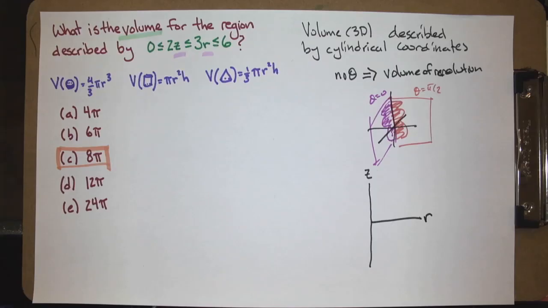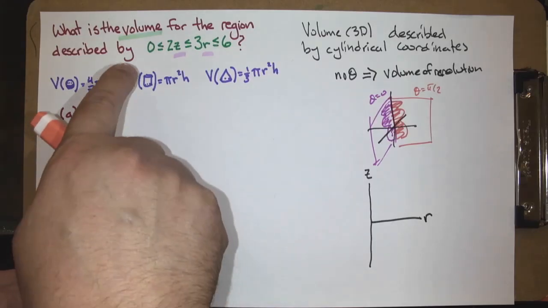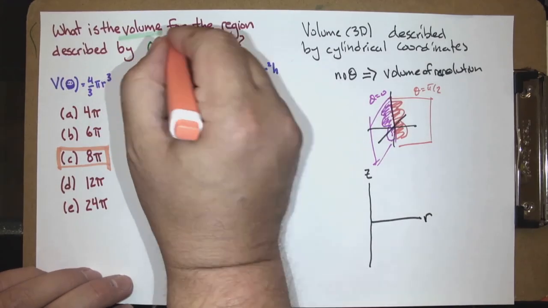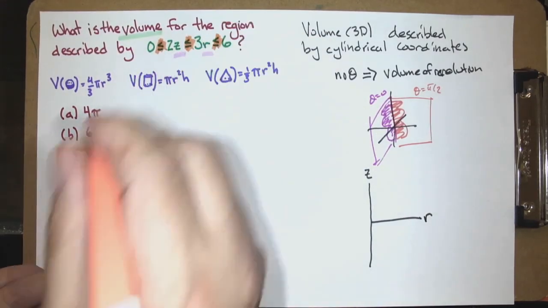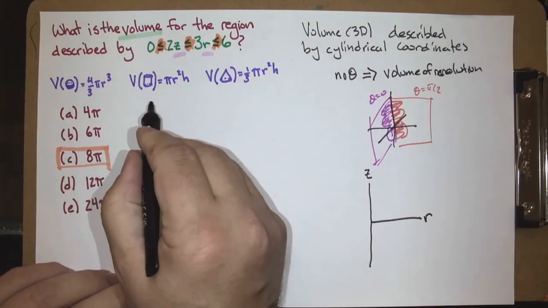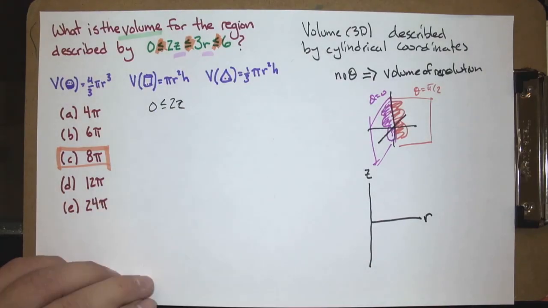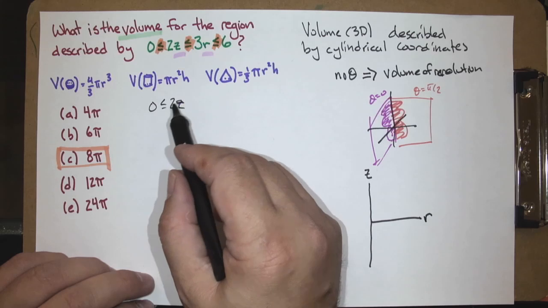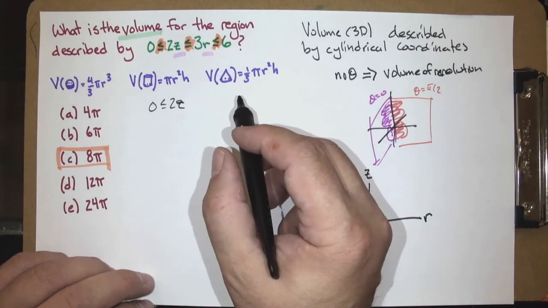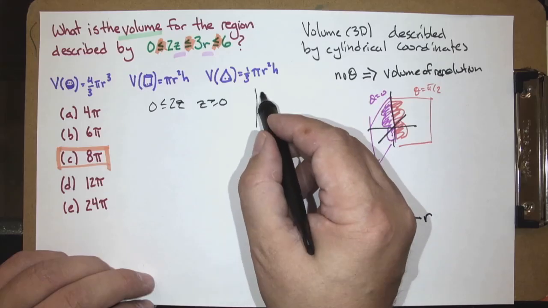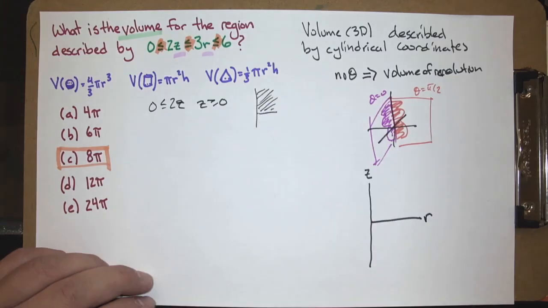Okay, so when you have a string of inequalities, don't try to digest it all at once. Break it into easier to understand parts. So let's start with the first inequality. 0 ≤ 2z. What is that telling us? What's another way to say 0 is less than or equal to 2z? It says z is positive. Okay, so that tells us we're in this piece of our half space.